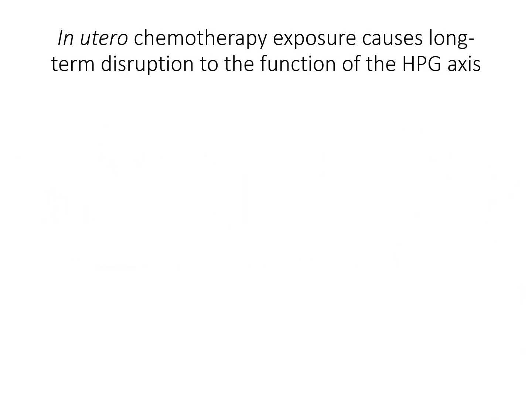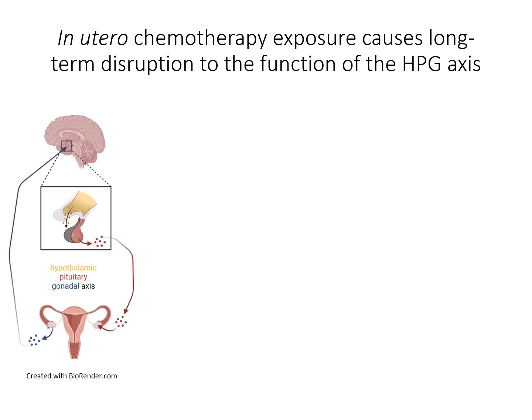So next we wanted to ask about the function of the hypothalamic pituitary gonadal axis, the HPG axis. And this is a feedback loop in which steroid hormones such as estrogen and progesterone, which are produced from ovarian follicles, feed back to the hypothalamus in the brain and then to the pituitary gland. Those in turn will release gonadotropins such as follicle stimulating hormone and luteinizing hormone, and these will participate in the feedback loop that regulates the menstrual cycle in humans or the estrous cycle in mice. And any disruption to any of these inputs will then disrupt that proper cycling.